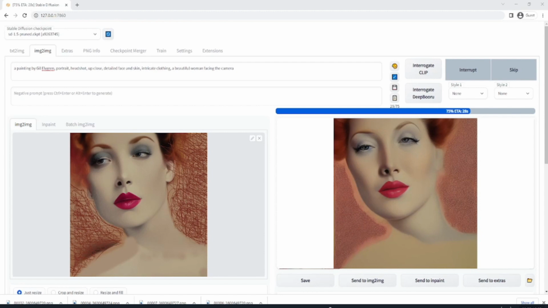They're all so pristine and classic. Also here, at least for now, we're not using any negative prompts.